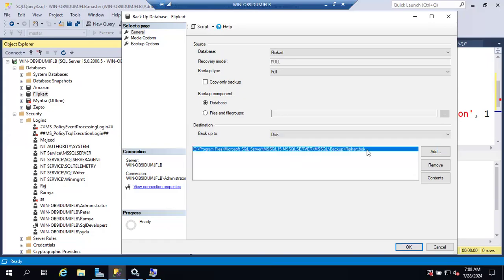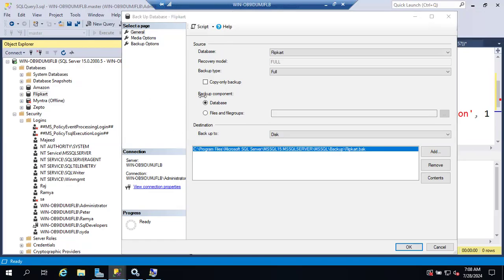This is the default file name. It will be created. Generally, guys, here I can select the database, I can select the type of backup, I can click OK, and the backup will be generated. But you didn't give the path and all, right? So SQL Server will give the default path here. It is giving the path and also the file name. See, flipkart.bak. Okay, so let's see where it will take the backup. We'll go to the same path and see whether the backups are there or not.